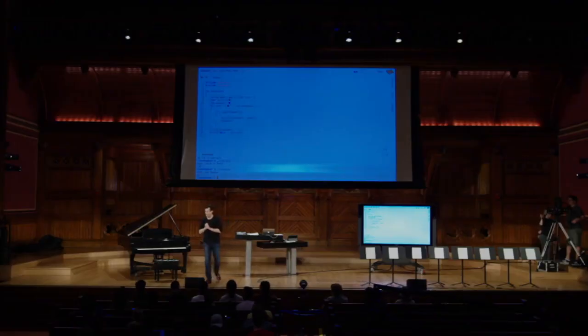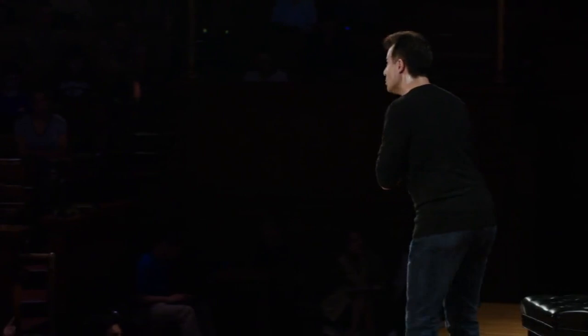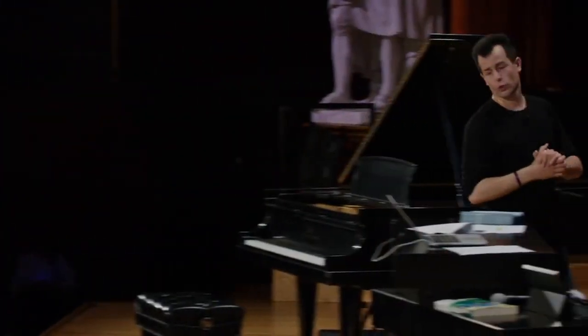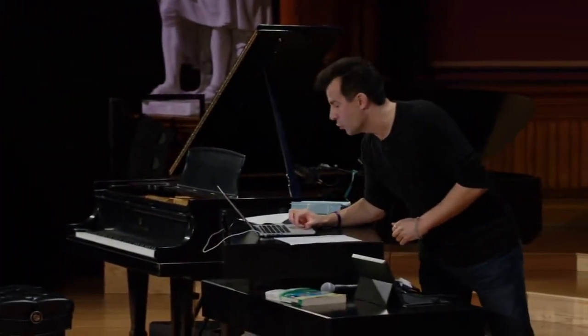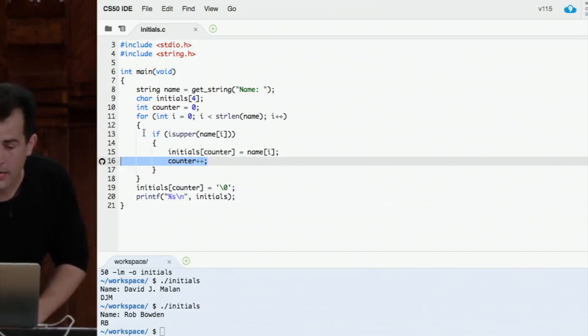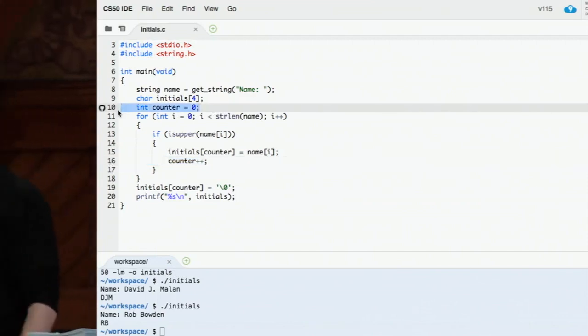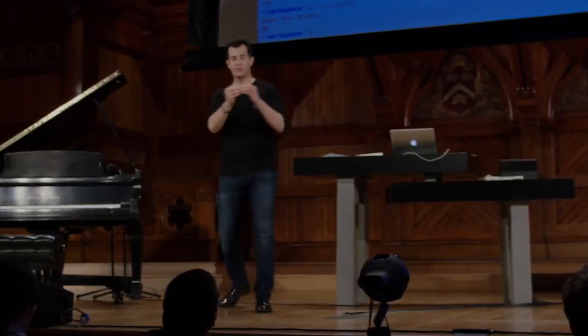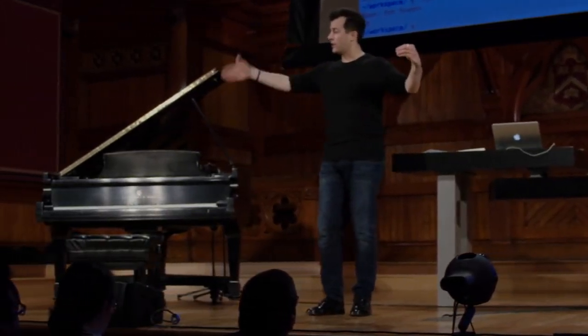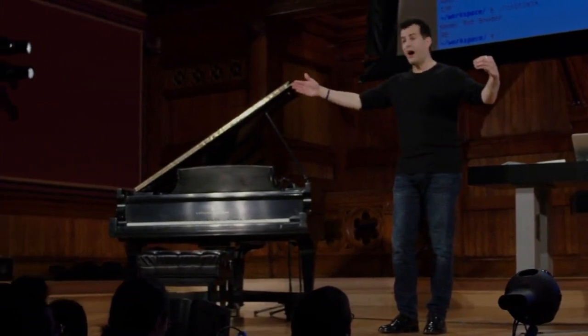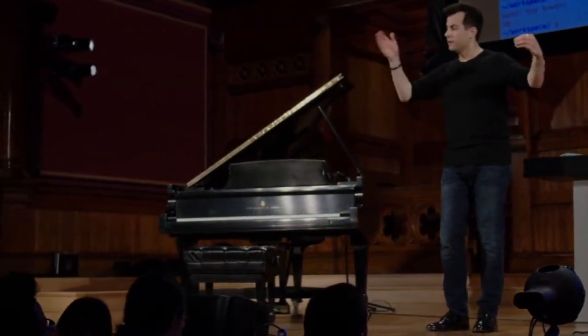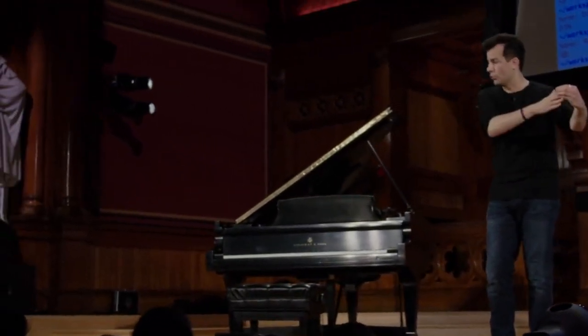Yeah? Can you explain the initials counter? Sure, let's explain the initials counter, which is used here and is declared up here. So we essentially want to keep track of two locations. If my name is this length, I'm going to start at the first character, D, and with i, iterate from D, A, V, I, D, space, and so forth. So that one just marches on one step at a time.